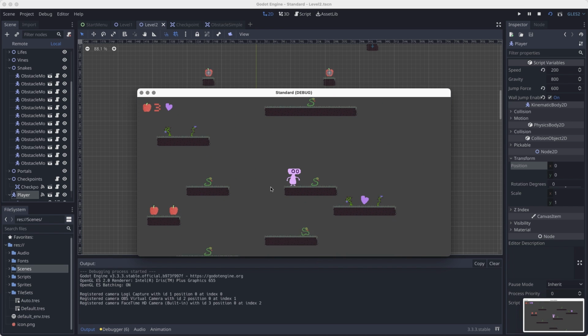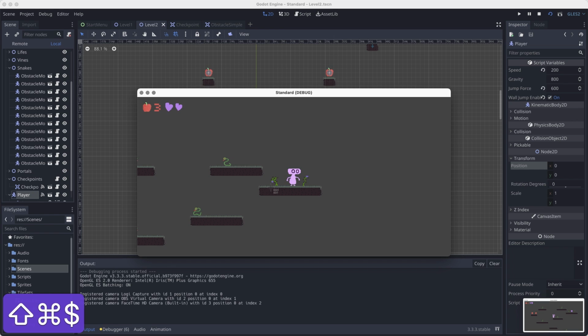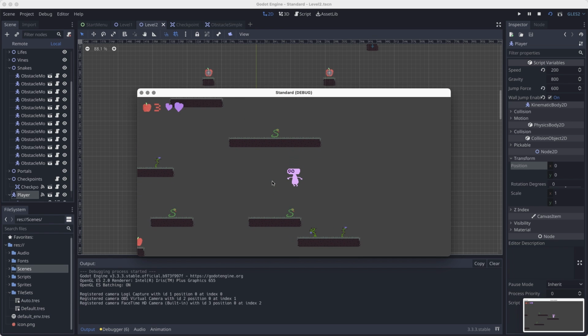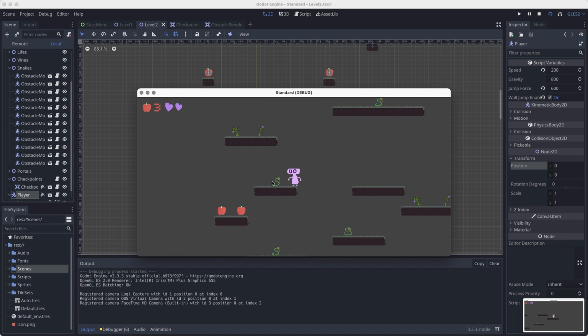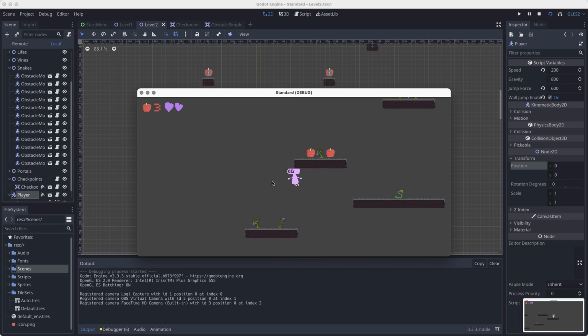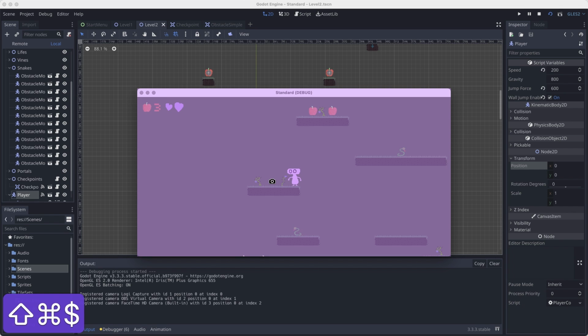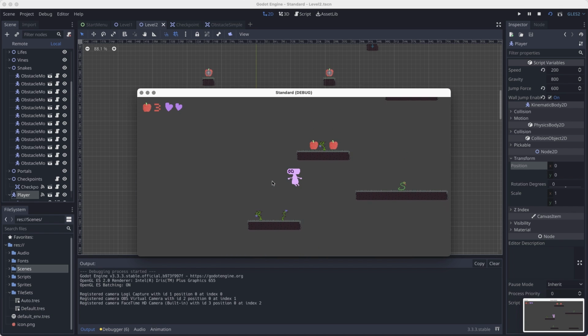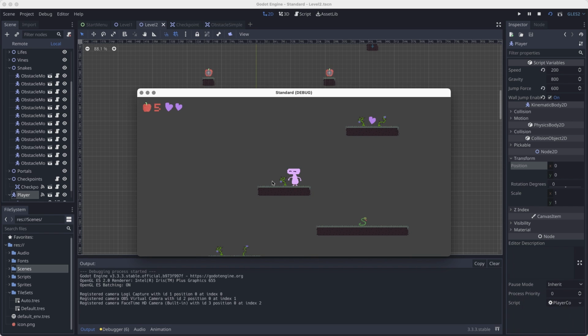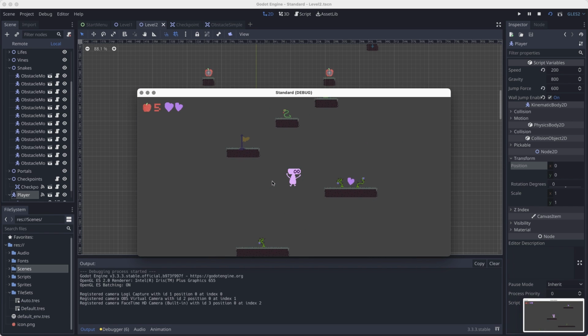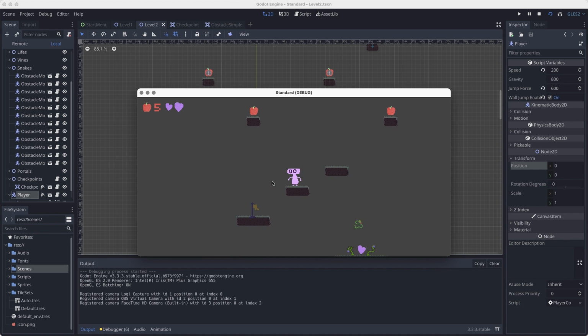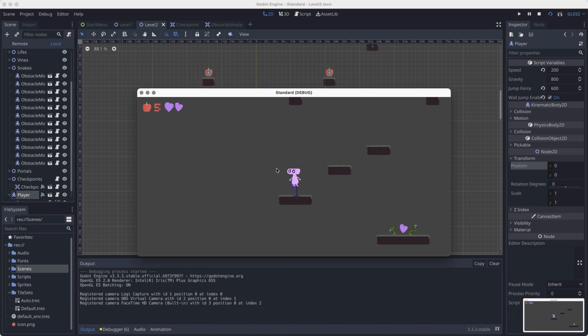And then we can show getting this heart. So we don't have to get everything in the level. You could do a video, that might be easier in this instance, but we just wanna get a good sense of the progress of the level from the video. So let's show this guy. And then we have to go up here. And then we have to get the snake to jump off. And then now we can go to our checkpoint.